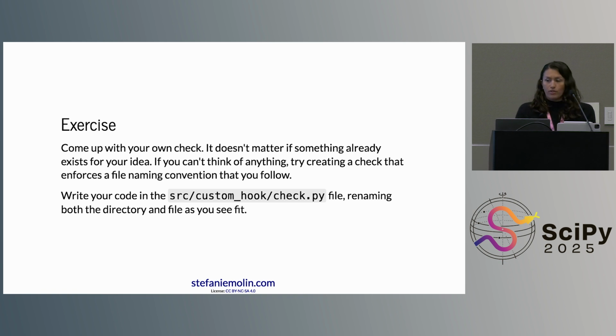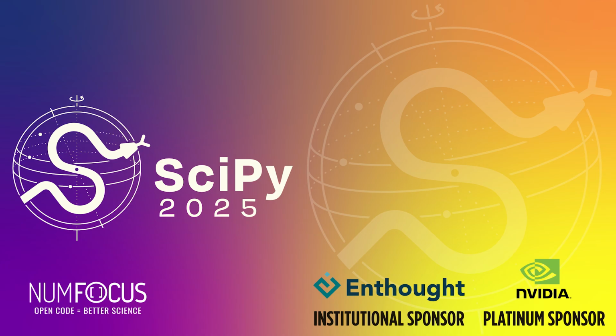And if you need third-party libraries, go ahead and use them. We'll define how those get installed. So you basically, as if you were writing a script for yourself to do this check, whatever you need to make that happen. And then put the code in that directory, which is already in the repository, so src custom hook check.py. And beyond that, you don't need to do anything else. Just confirm that your hook exists, and given a file, it works.